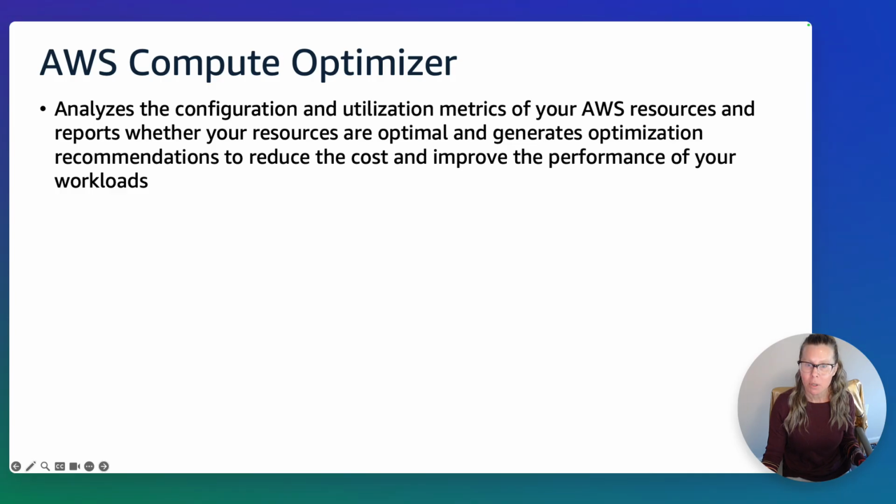AWS Compute Optimizer is a service that analyzes the configuration and utilization metrics of your resources. It reports whether your resources are optimal and generates optimization recommendations to reduce the cost and improve the performance of your workloads. Compute Optimizer also provides graphs showing you recent utilization metric history data, as well as projected utilization for recommendations, which you can use to evaluate which recommendations provide the best price-performance trade-off. The analysis and visualization of your usage patterns can help you decide when to move or resize those running instances and still meet your performance and capacity requirements.